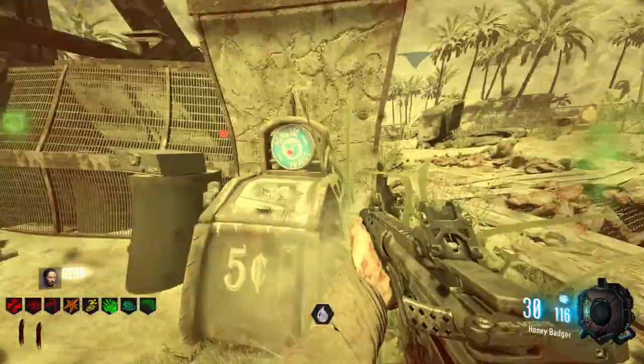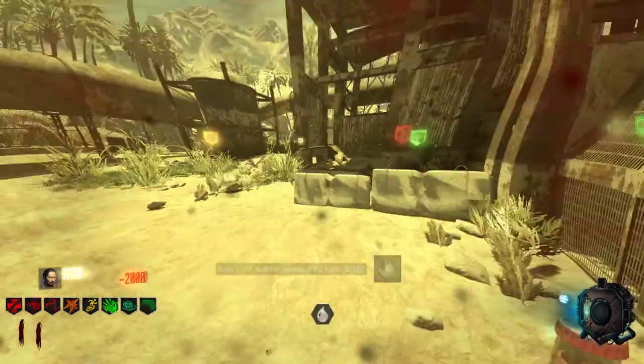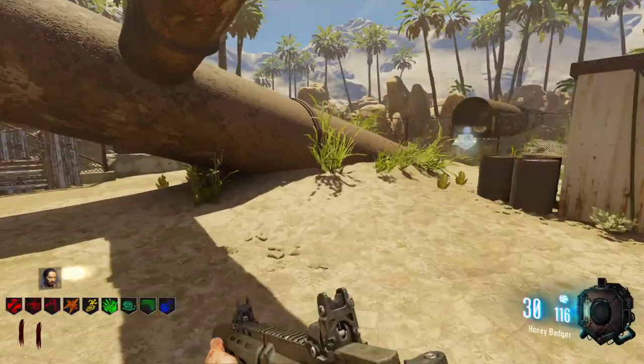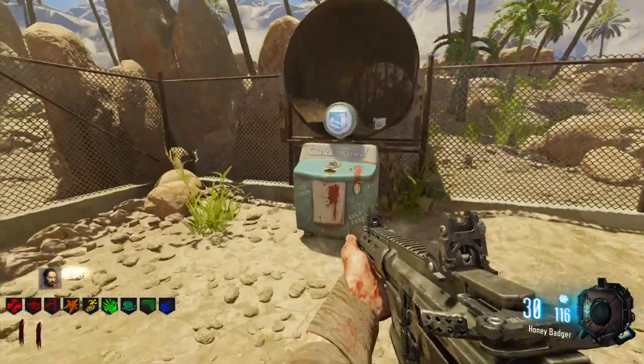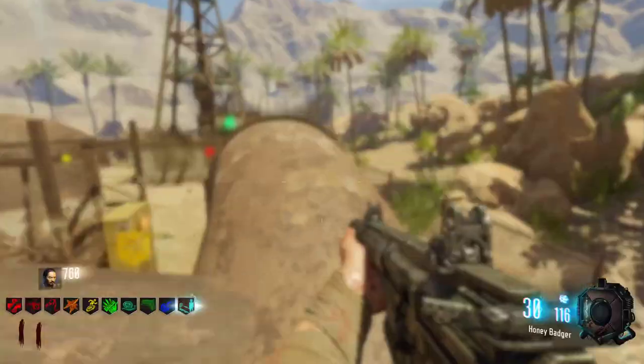All right, so we can get the next two perks, I believe. The next one is, like I said, Electric Cherry. Boom. And then Quick Revive. And then we're on to our last perk already. So that's really, really good.